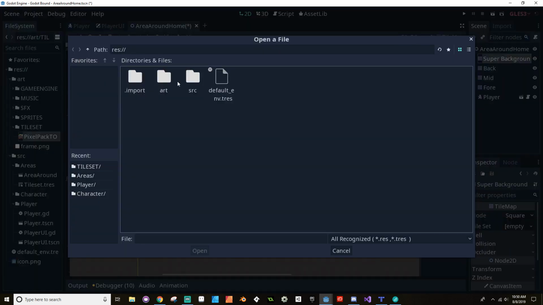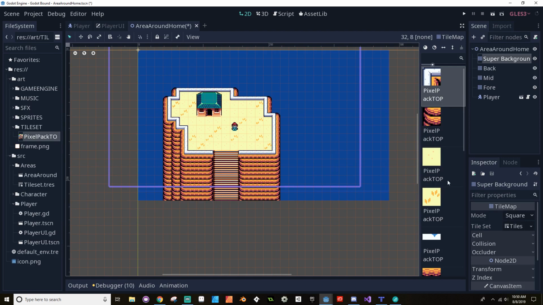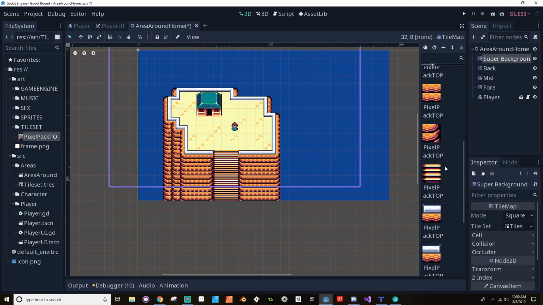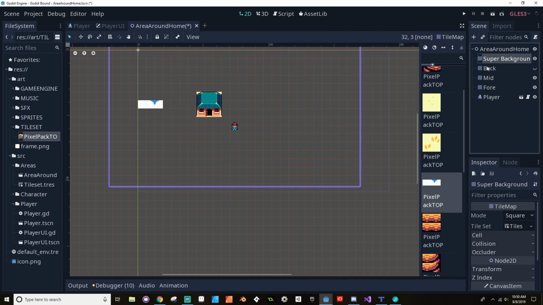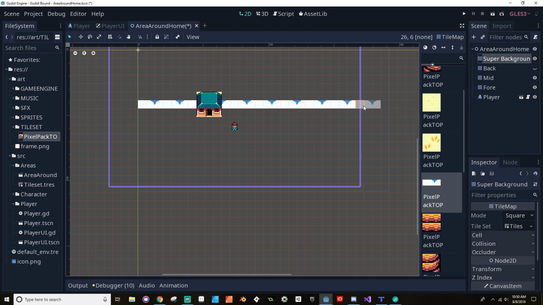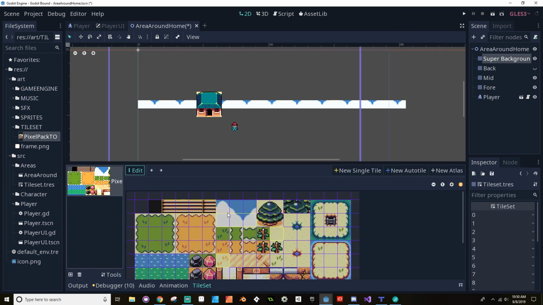We're gonna load our tile set from areas, and I'm sure somebody in chat has already made a comment about this, so give me a second and I'll look. Oh, but because I already, Mr. Taft. There we go. So that's better. And then I want to make a single tile.